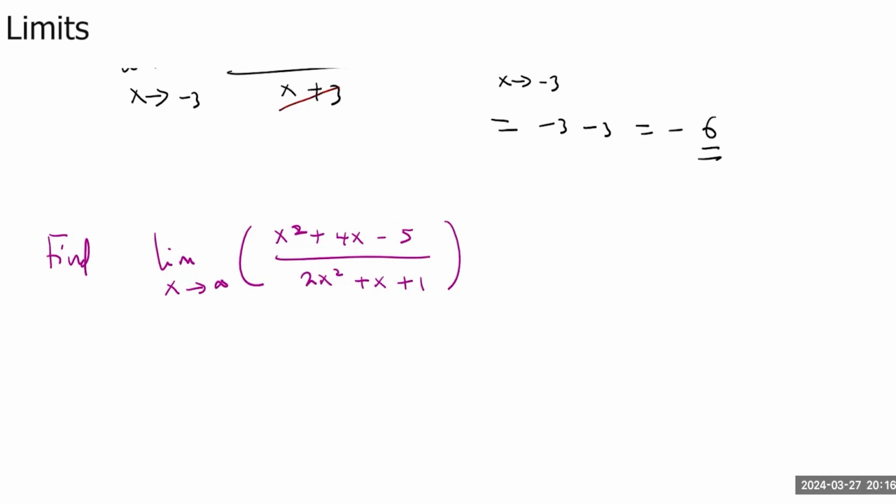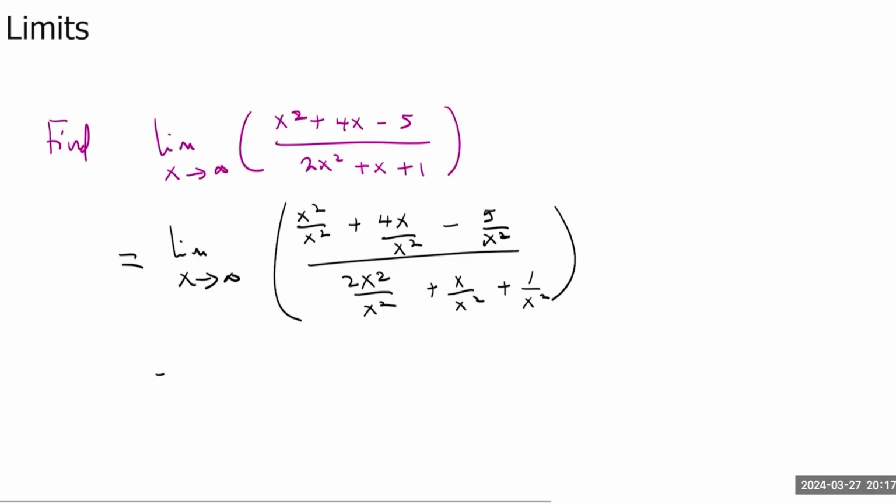We are going to divide the numerator and the denominator by the highest power of the denominator. What's the highest power of the denominator? Anybody? What is the highest power of the denominator? So the highest power of the denominator is x to the power 2. Now, since x to the power 2 is the highest power of the denominator, we are going to divide every term in both the numerator and denominator by this highest power, which is x to the power 2. All right, now let's do some simplification.